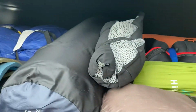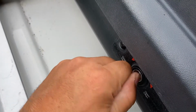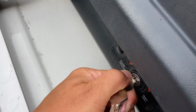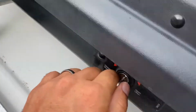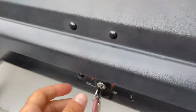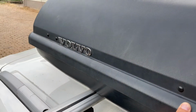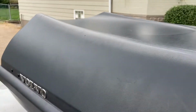Fits all that we need, but when you close this thing down and try to latch it, a lot of times it doesn't turn. It just goes click, click, click, click. You can't do it. Right now it's been settled in, but usually in the morning I have to bang on it, pull down on it, twist it, turn it, open it up, push things back. It's annoying, but it's worked really well. And it says Volvo on it. So it was like a $50 Facebook Marketplace purchase a few years ago. It's worked fine for us.